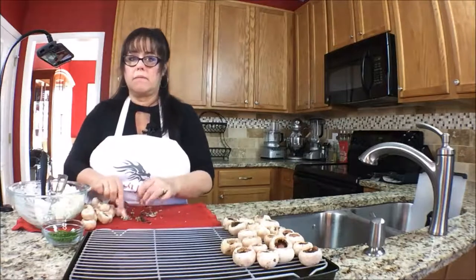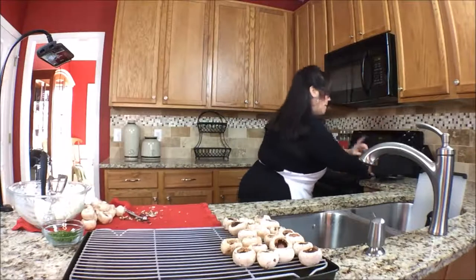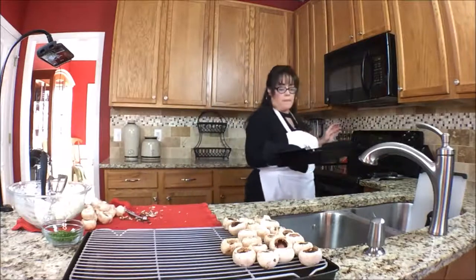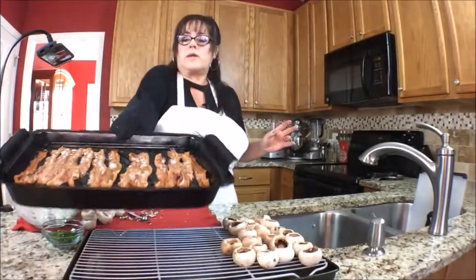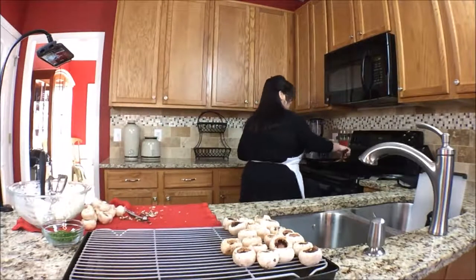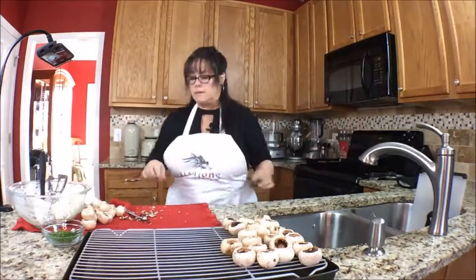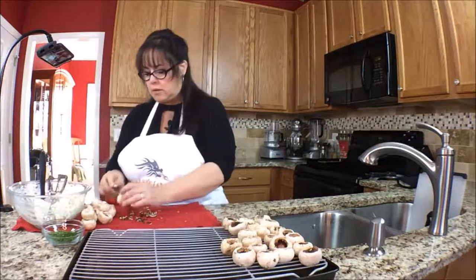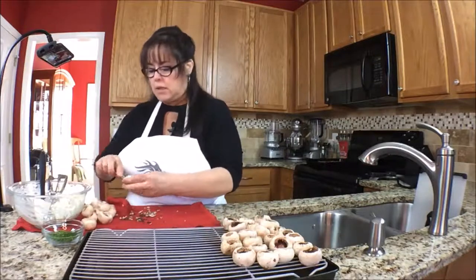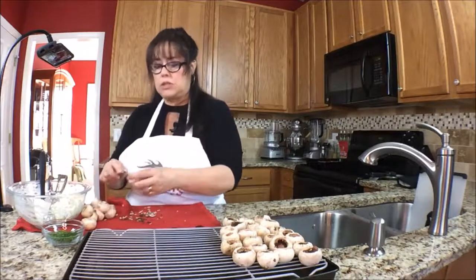I think I'll check the bacon. Oh my goodness. I think it's ready. The recipe says to leave it at 400. So I'm gonna let those cool down just a little bit, and then we'll chop that up and put it in this cream cheese.